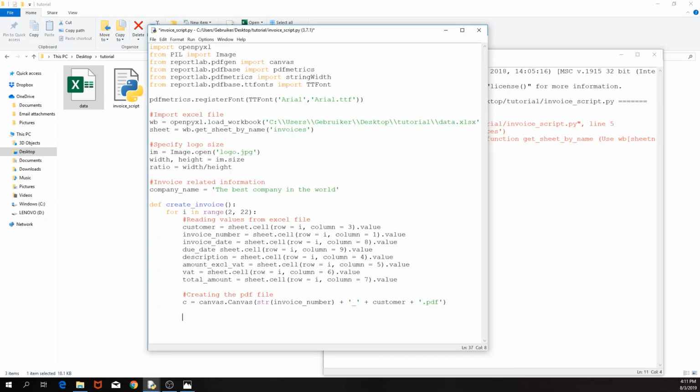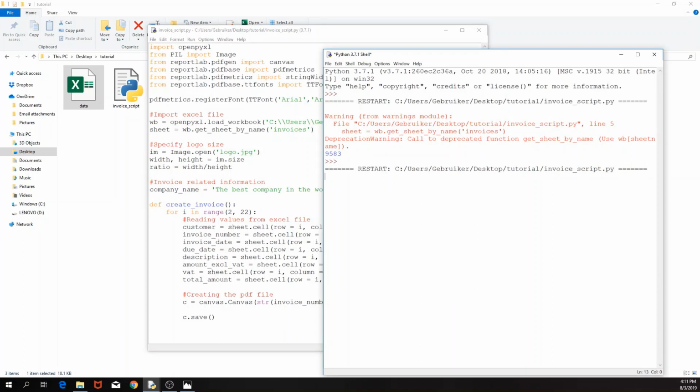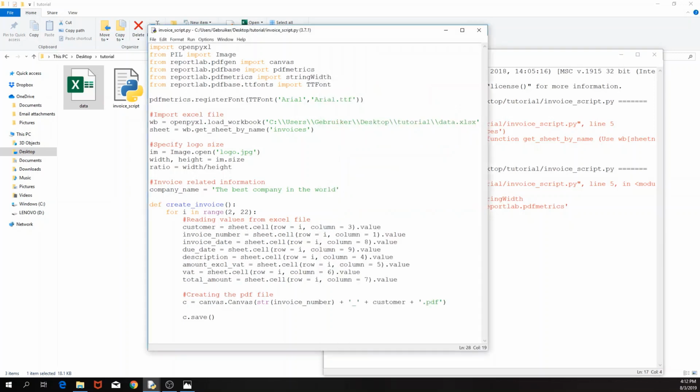If we only do this part and save our canvas, we should have 20 PDF files that are named accordingly. They would be completely empty, but let's see if this works. If we get some errors, PDF matrix.